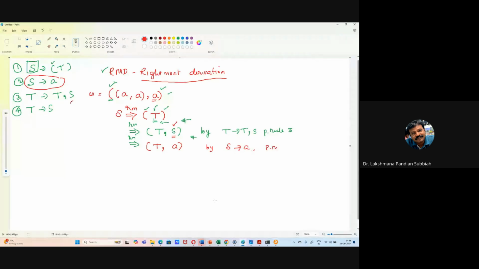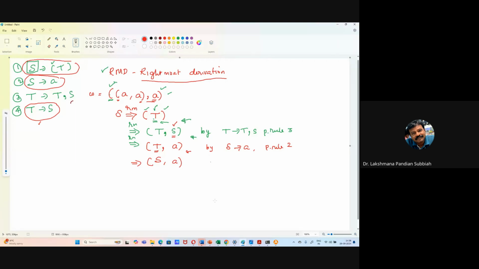The production rule number 2. And then from the rightmost we are having the non-terminal T. Then what we want to generate is comma A, and then we want to generate open bracket, and here also we are having close bracket. So we need to generate the open bracket and close bracket. So you have to go for T derives S, in turn S derives open bracket T close bracket. So the first step is T derives S. For that T you have to replace by S. T derives S.